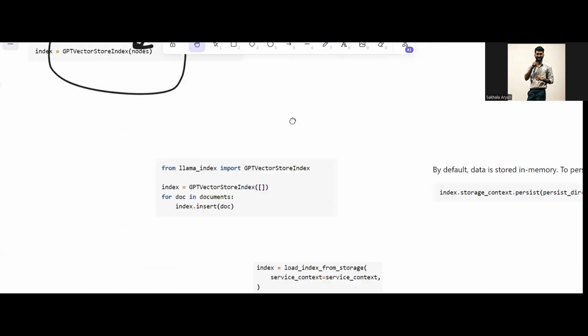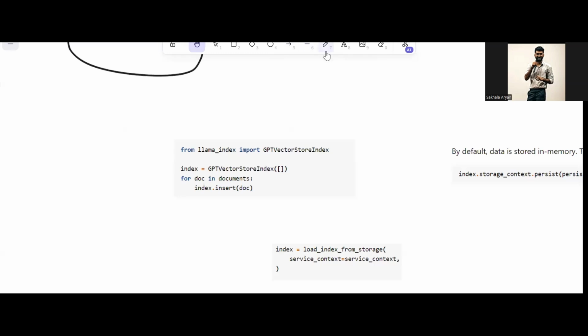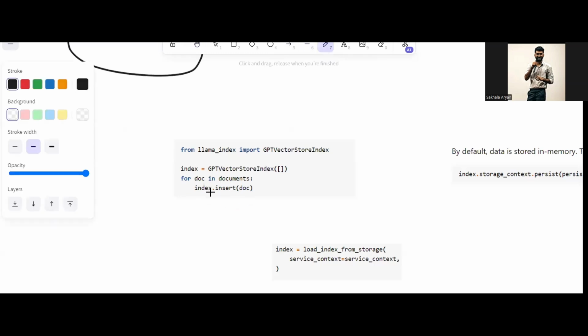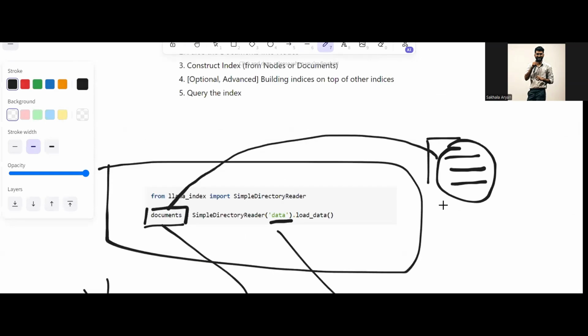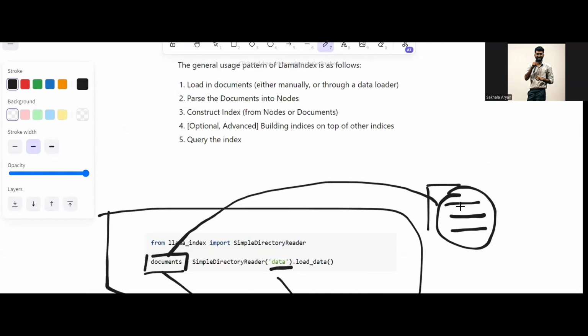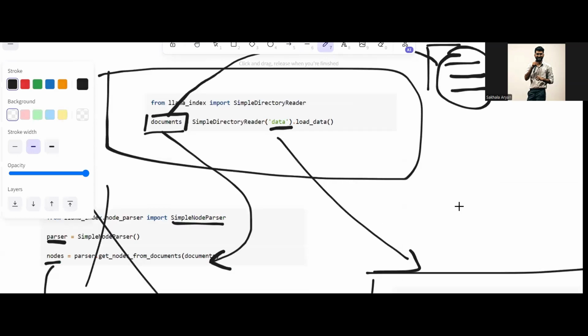Now moving on, let's say I want to update my index. Index is a variable in which I have already stored the documents. When I created this index, I'm already storing all the documents, which are basically file1.txt, file2.txt, file3.txt.